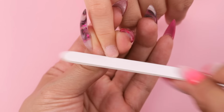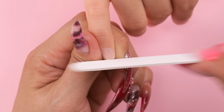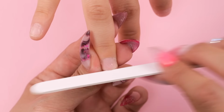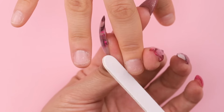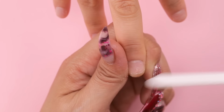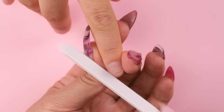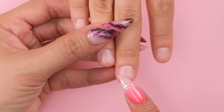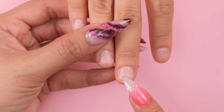Now I'm going to grab my file and I'm going to shape the nails and remove any dead tissue underneath. It's also going to create a really smooth surface for the nail tip to adhere to. Now I'm going to shape and get these nails ready for tips.